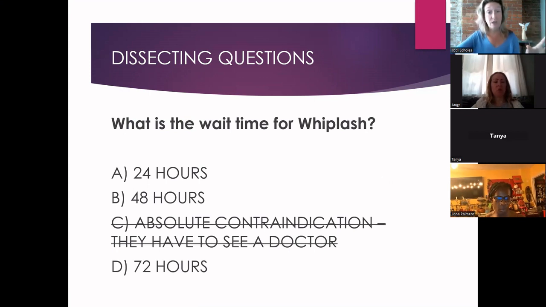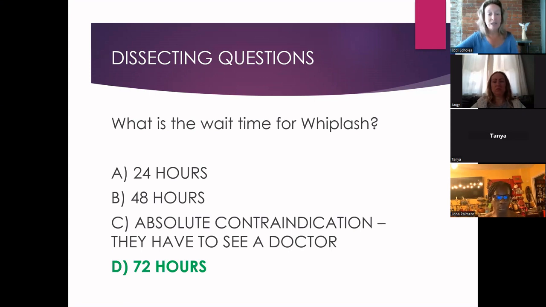Whiplash is not an absolute contraindication. If they've had it, they actually may be sent by their doctor to get massage. Most of you have already put in the best answer. And the best answer is 72 hours. That is the wait time. So we got rid of the absolute contraindication. They have to see a doctor. With the wait time, look at the question. What is the wait time? So it's true, if they've had whiplash, that is an absolute contraindication. You cannot work on them unless the wait time has expired. If it's been 72 hours, then you can.